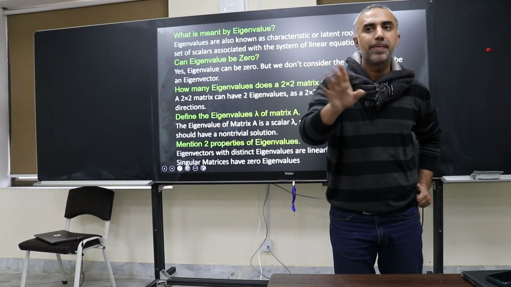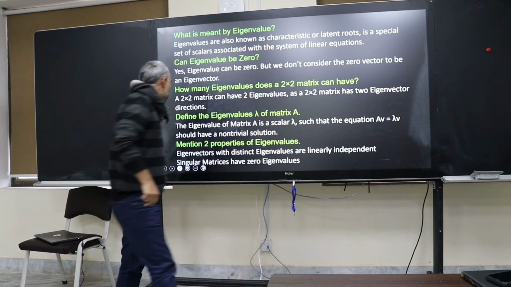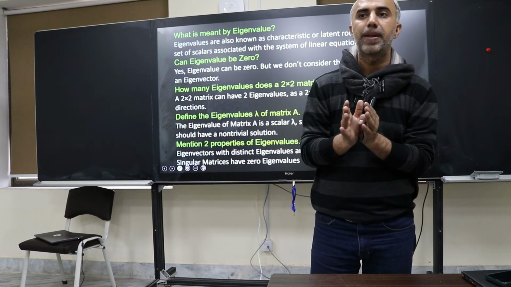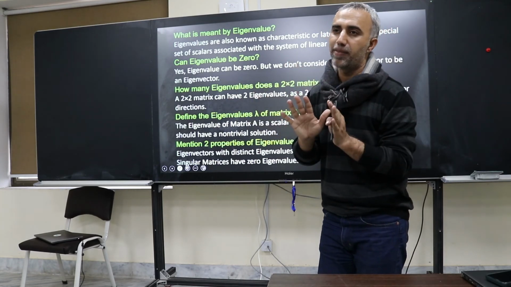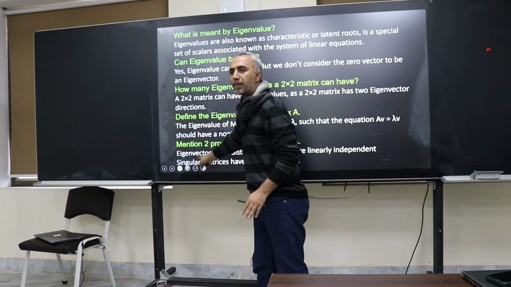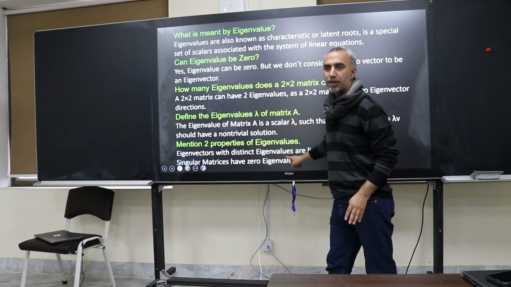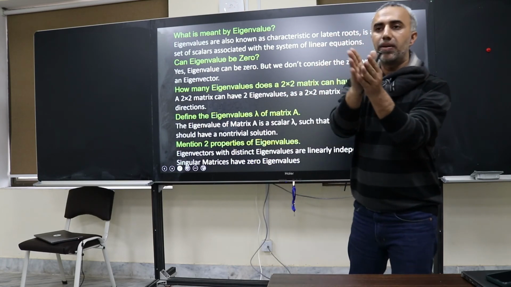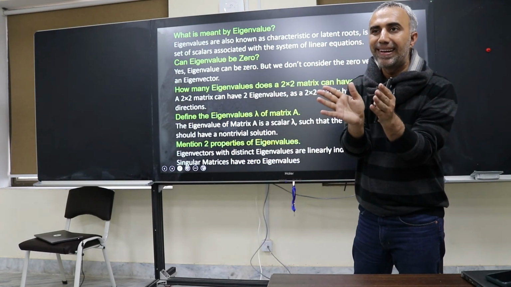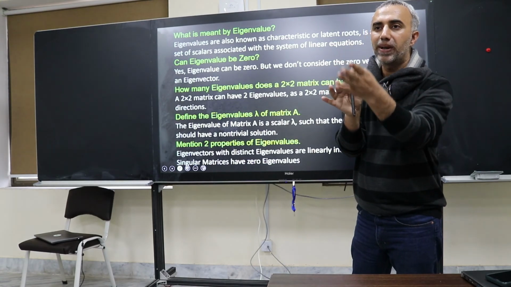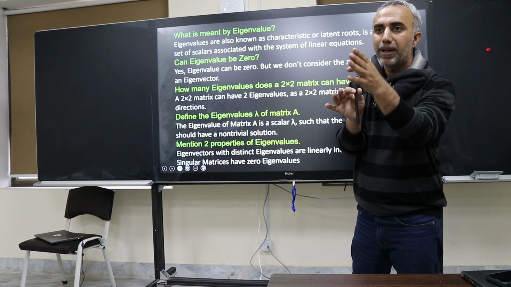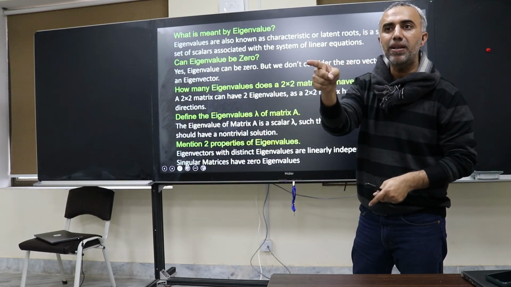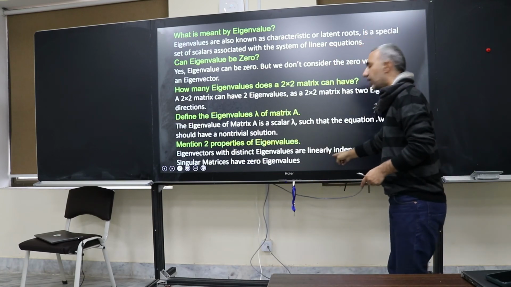Are you getting my point? This is one property. Singular matrices have 0 eigenvalues, as the determinant is equal to 0. Sorry, I apologize, this one is about eigenvectors with distinct eigenvalues. Distinct means different. You and Miramza both have different natures. You are struggling hard, he is sleeping all day. So, different. Are you depending upon one another or not? No. So, linearly independent.